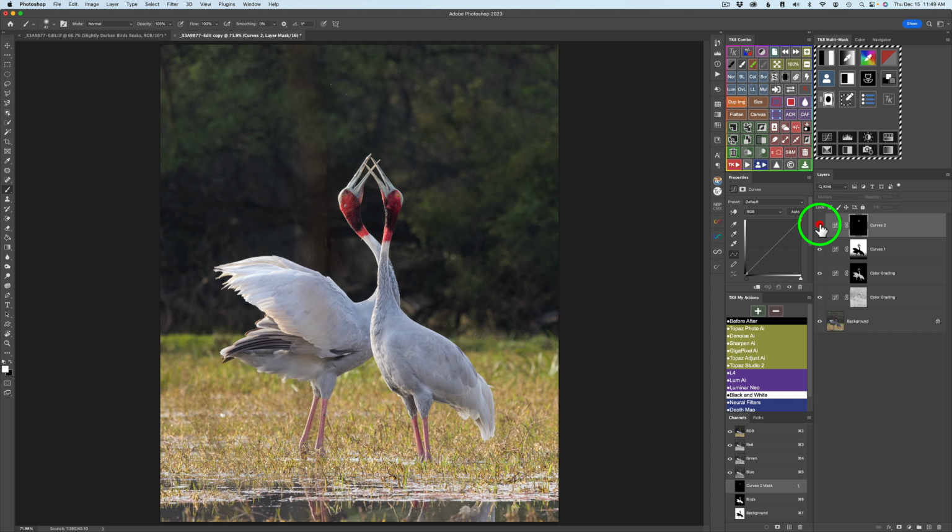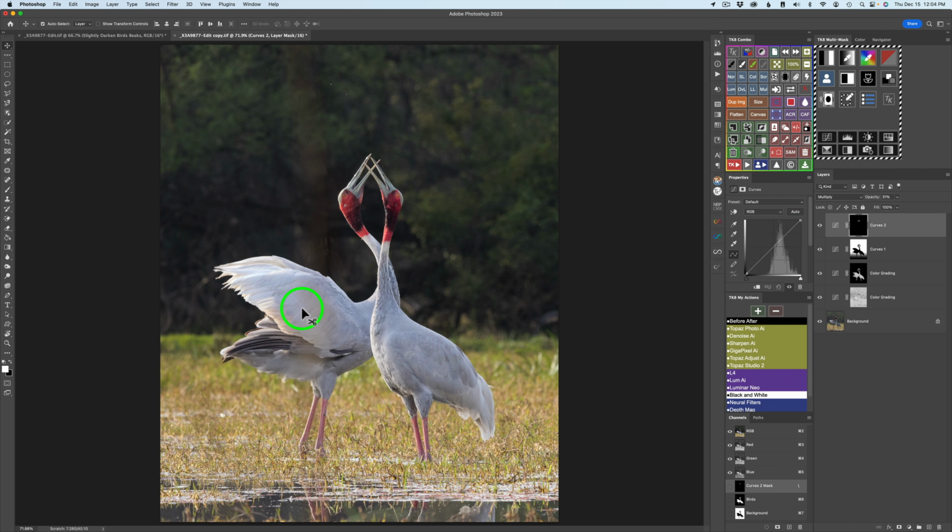Here's the before and here's the after. But I think that's too strong. Let's take our opacity the whole way off and build it up slowly and stop where we like it. And I think I like it maybe right here at 31%. So here's the before and here's the after. Now we can always come back again before and after and readjust that later, but I think that helps.